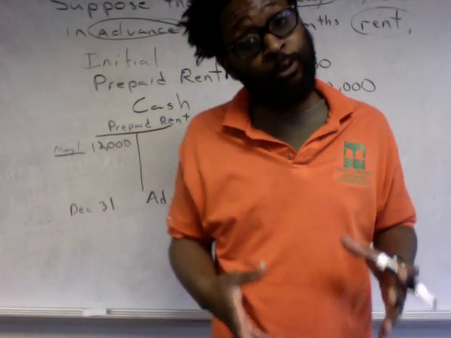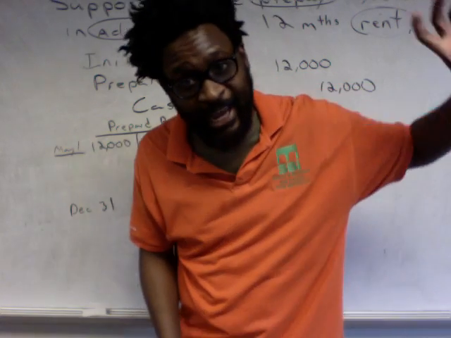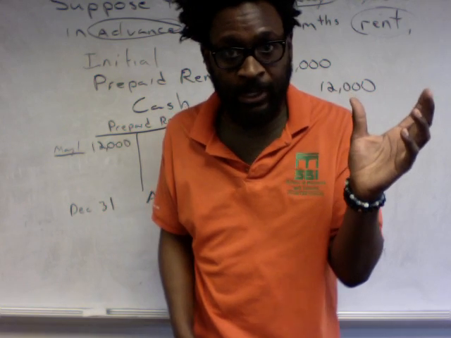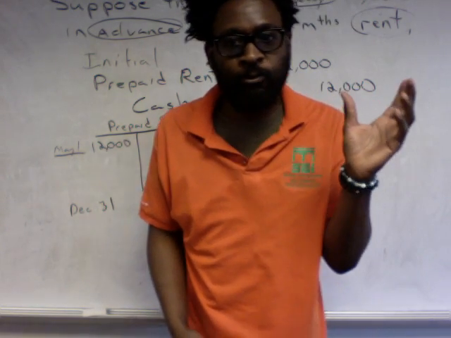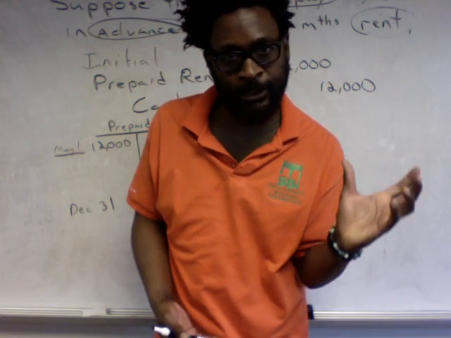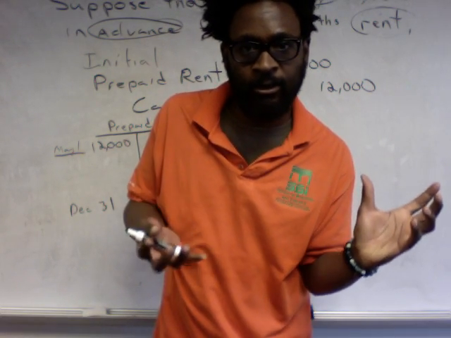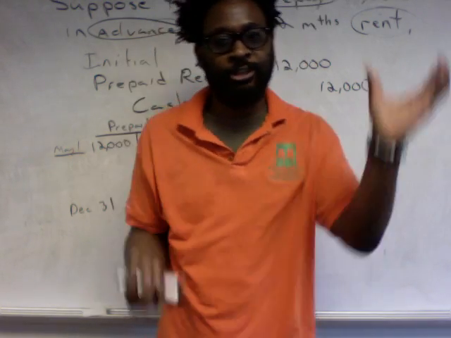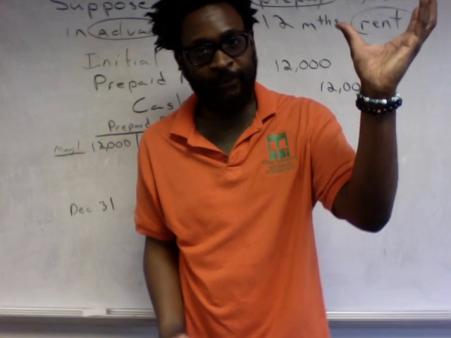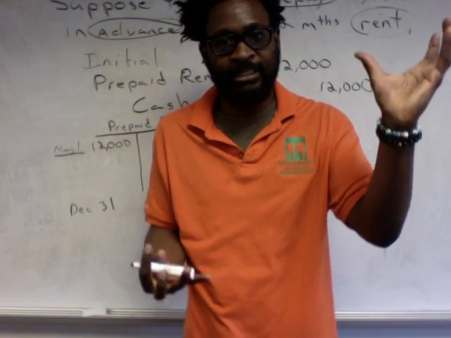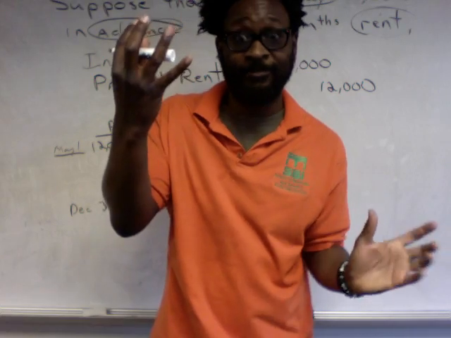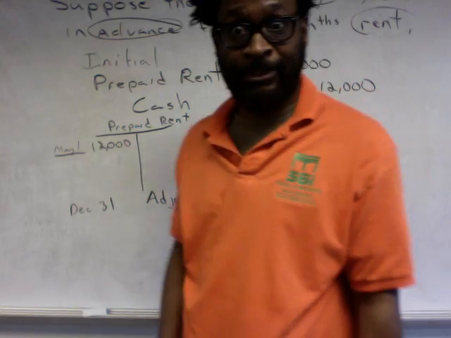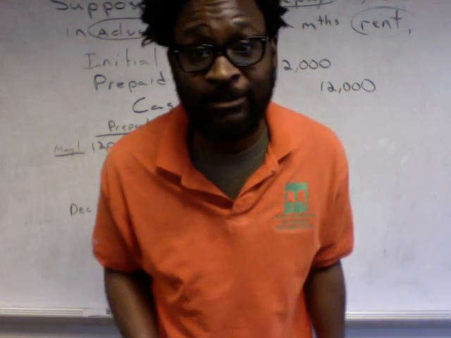Expense. So what's really happening is we initially had this asset that consists of a certain amount at the beginning of May. But every month that rent was due, this asset should be going down. And the reason the asset is going down is because the expense is doing what? Going up. So you start off with this in the asset, and then eventually the asset does what? Decrease as the expense happens. Get it? And so on December 31st, the expenses happened.